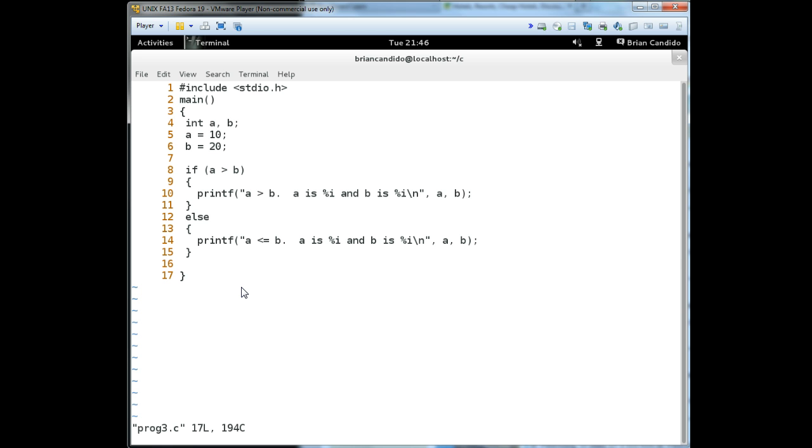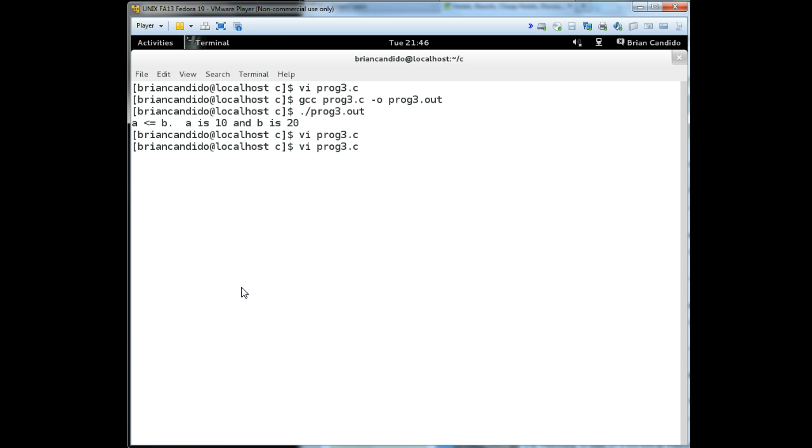If I go in and change the code, and we make a 100, so we can see what the true would look like. Notice I made a change. I have to recompile. If I don't recompile, the changes don't stick and we run the old version of the code. And there we get the other alternative, which is the false.